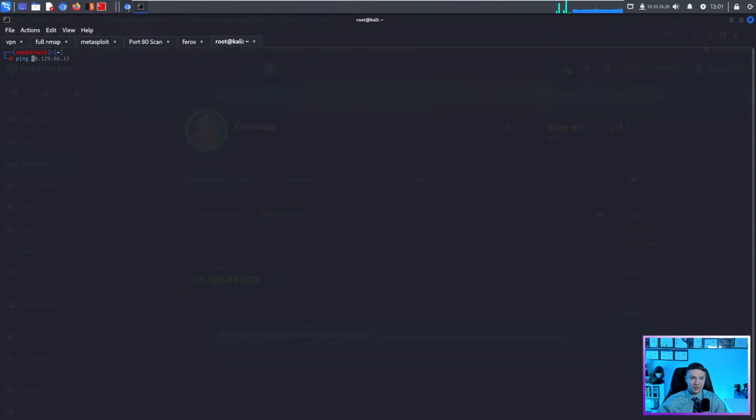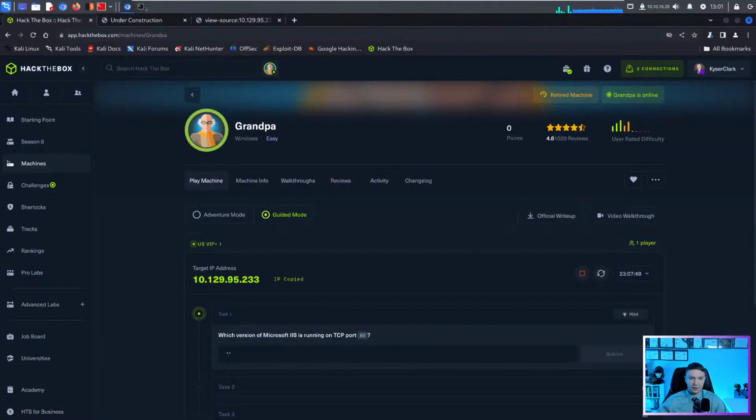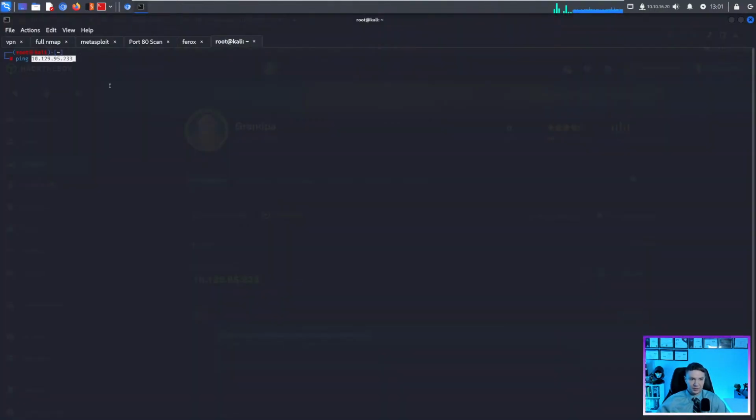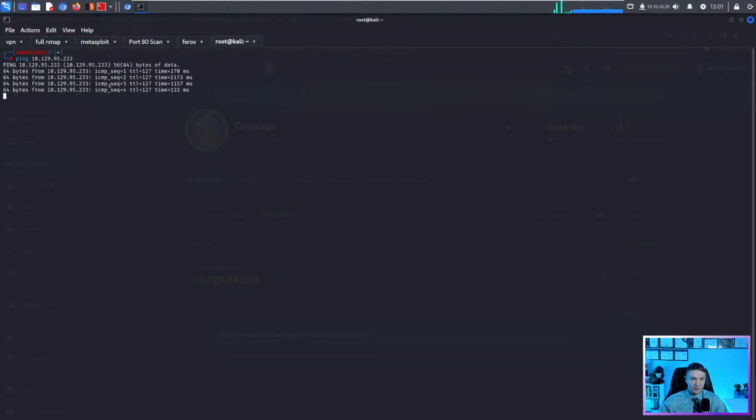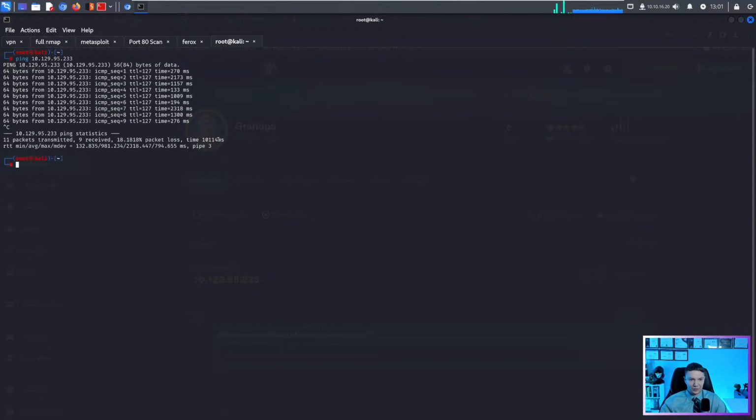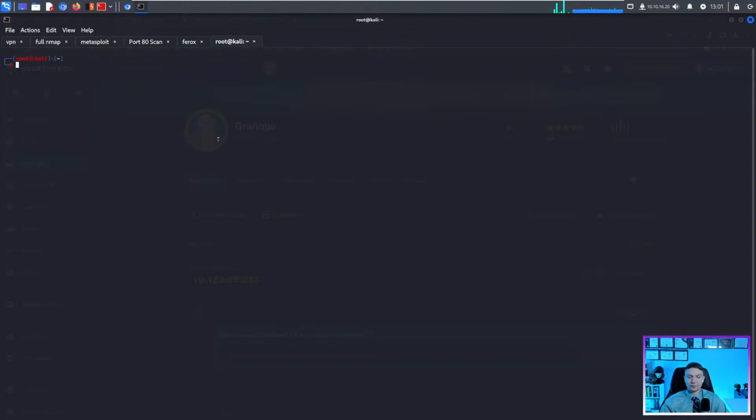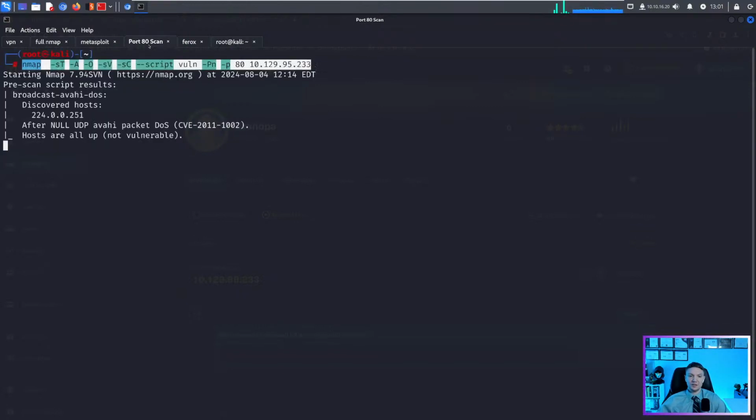Let's go ahead and ping the machine. Like, can we do that? Probably not. It's a Windows machine, so I wouldn't be surprised if it doesn't work. Yeah, we're getting replies. See how slow it is, though? I mean, that's really slow. This is just a slow machine, man. I don't know what to do.